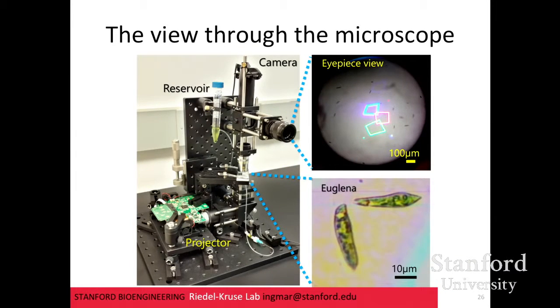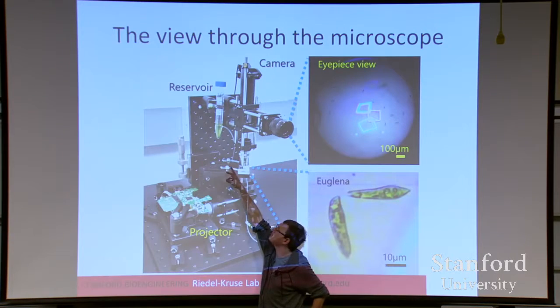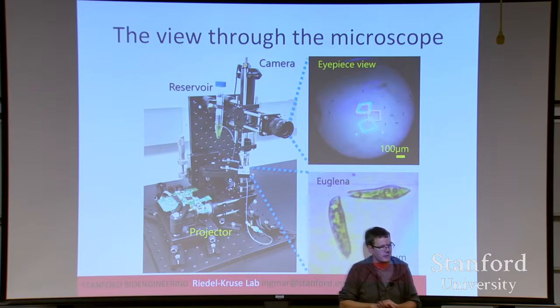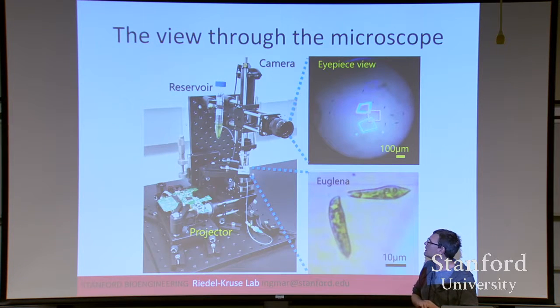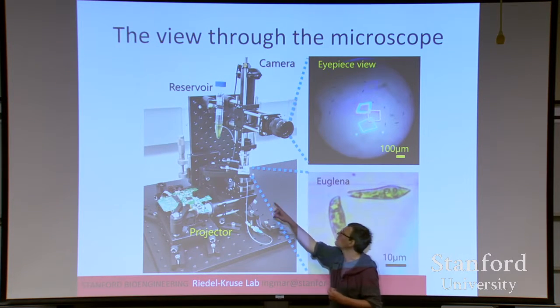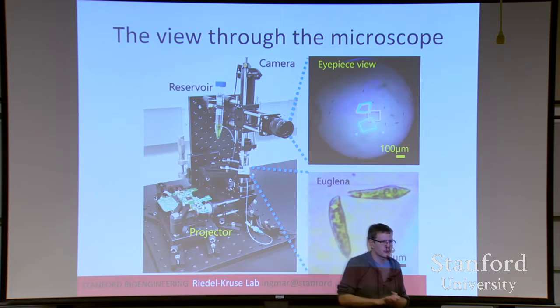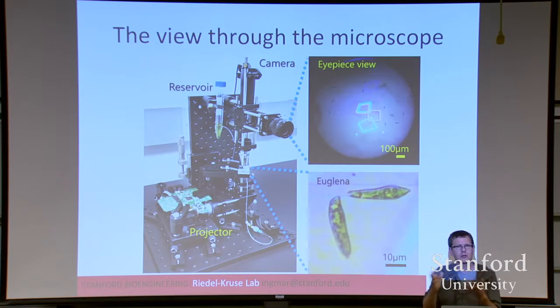Here's kind of this packed projector, some optics. Here's a reservoir where we actually keep the cells and kind of automatically flush them. And so that's flush them into this chamber, which is here, which is also important. A whole question about long-term stability, right?